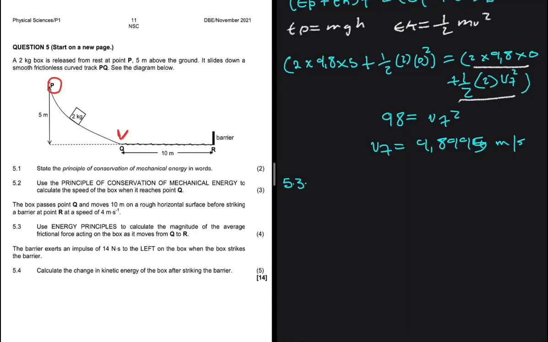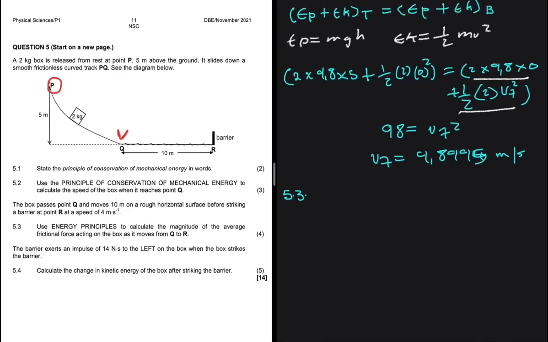Right, so let's jot down all the information we have so that the information can guide us on which formula we need to use, because we just don't pick a formula randomly. We have to be guided by the variables we have. So this speed that we calculated in 5.2, which is the velocity at Q, for our motion from Q to R, that speed is going to be VI, even though from P to Q it was VF. So we're going to have VI being equal to 9.9 meters per second. And then we have VF being equal to 4 meters per second. And then we have delta X being equal to 10 meters.